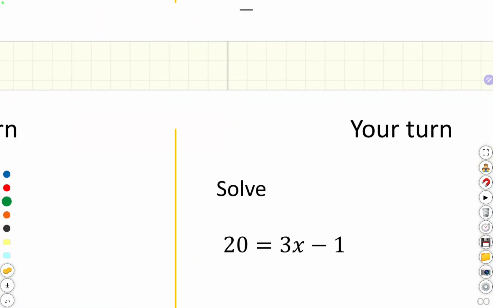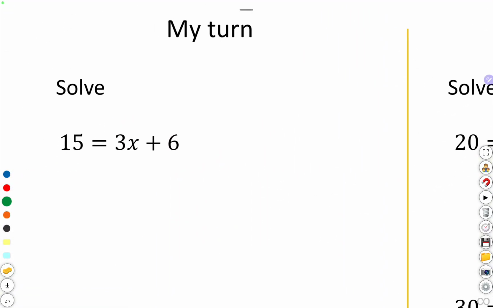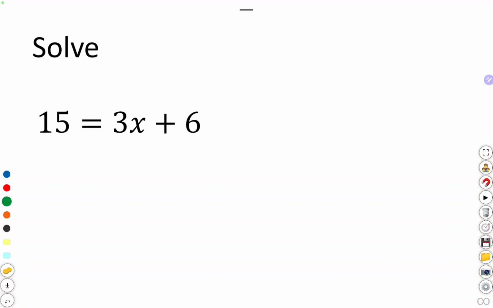And on to the last set of questions for today. A little similar to the ones when we talked about the red and the green balls holding in our hands and then switching around. It's the same with the equal sign. We don't really like the x's to be by themselves on the right hand side. We like them to be on the left. So I would be very tempted to write 3x plus 6 equals 15.